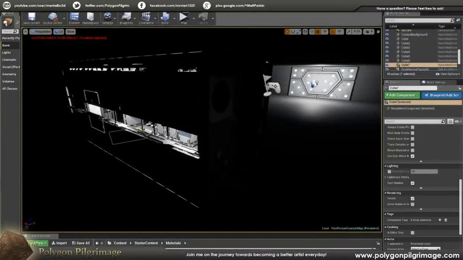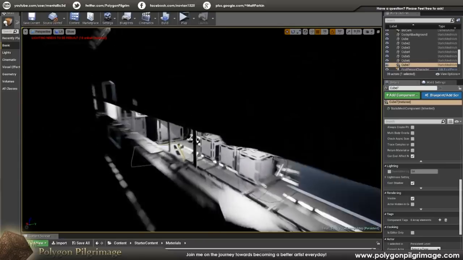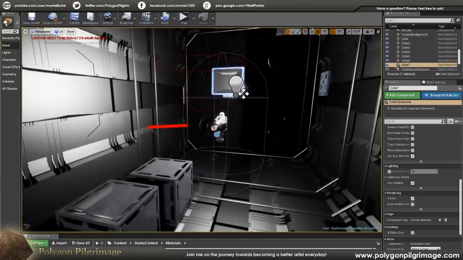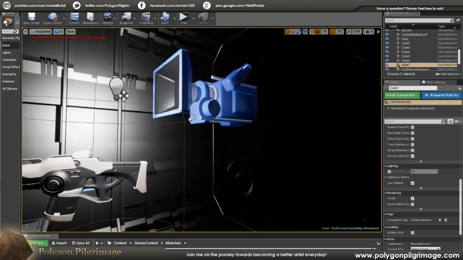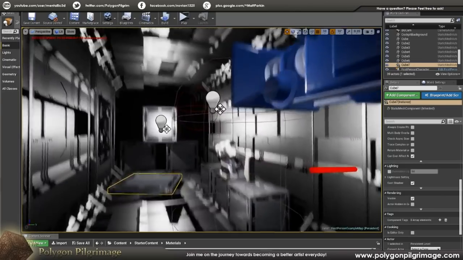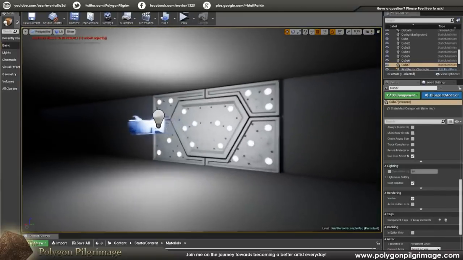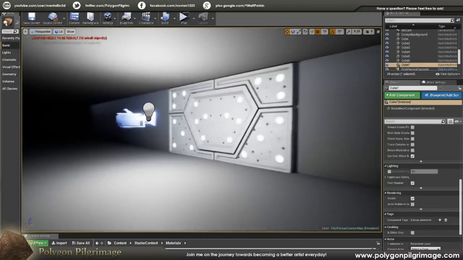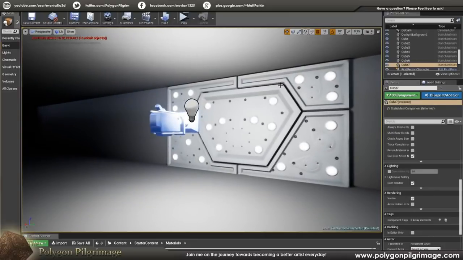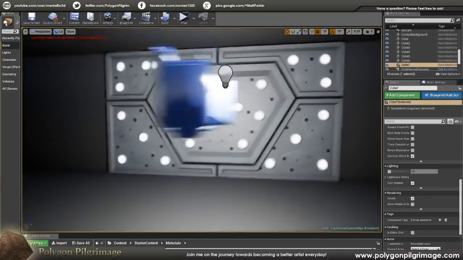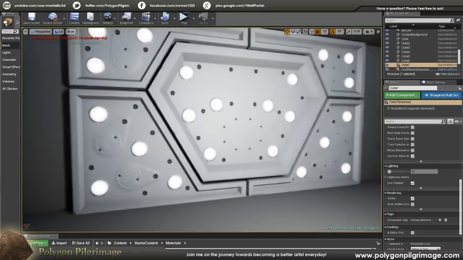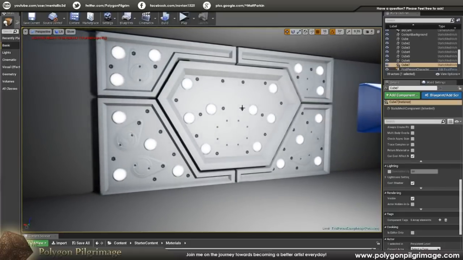So let's step through it and talk about how it works, and then we'll step through each setting. The core of how this works is that we are taking the feedback from our camera, converting that into a texture, applying that over top of our HUD, and then masking it out and combining it with the feedback from this camera, which is looking at our interior. This would be like if the mech closed around you, and you're safe inside, but now none of the screens are actually showing up, but all the emitters are shining.